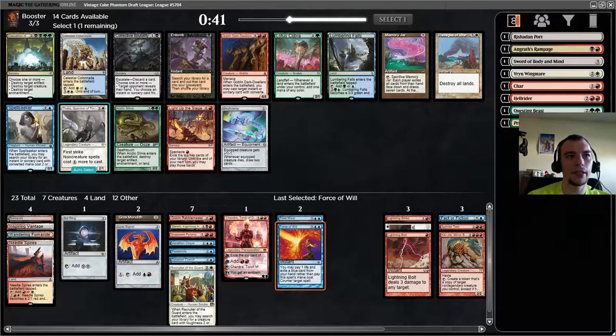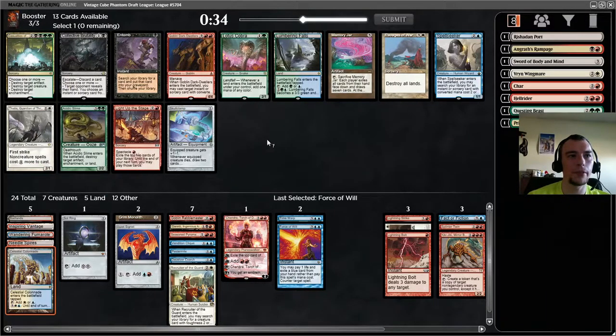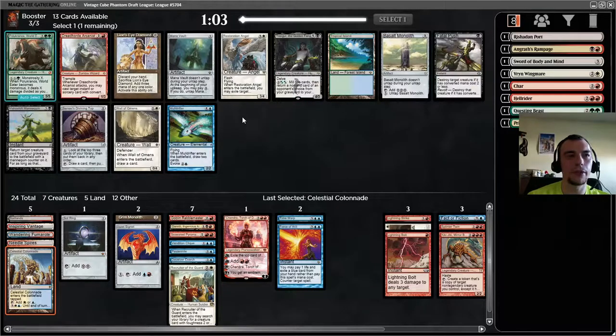Yeah, I don't think Spellseeker's it. We don't have too many targets for it that do anything. So let's just take the Colonnade. Our mana's going to be a little bit slow, but at least it'll be fixed pretty nicely.